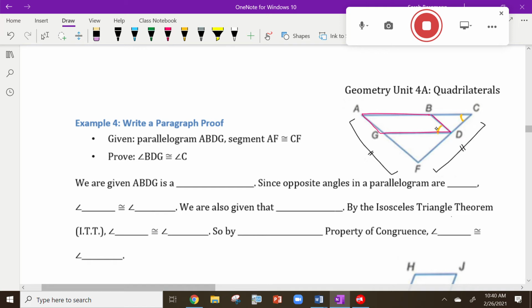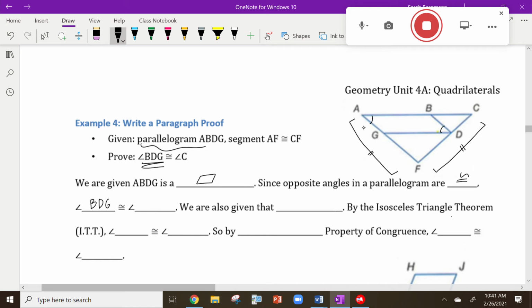So I marked that in yellow here. I'm going to go ahead and erase it now because we should not mark something that we do not know in our image. Let's see if we can fill this in. We are given that ABDG is a parallelogram. We can use the symbol here to make it easier. Since the opposite angles in a parallelogram are congruent, let's look at this. Which opposite angles are going to help us here? Is it going to be more helpful to use these opposite angles, angle A and angle BDG, or angle AGD and DBA? Well, since angle BDG is something that we need in our answer, let's go ahead and put that in as one of our angles here.